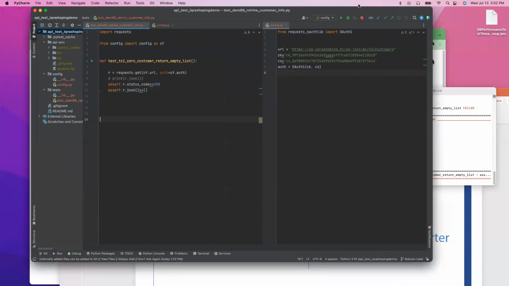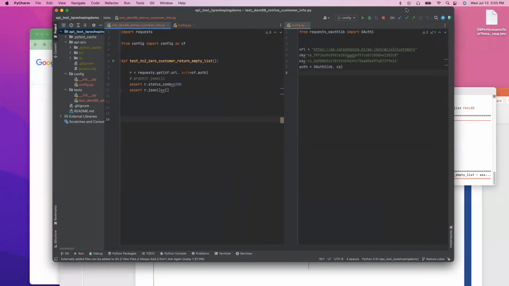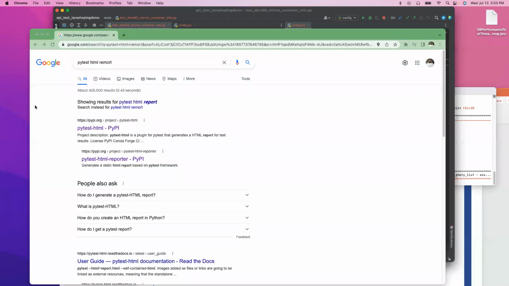So now all the automation is required to have the results, right? In Pytest, we can use Allure report, we can use HTML report, but today we will learn how to generate an HTML report using Pytest.